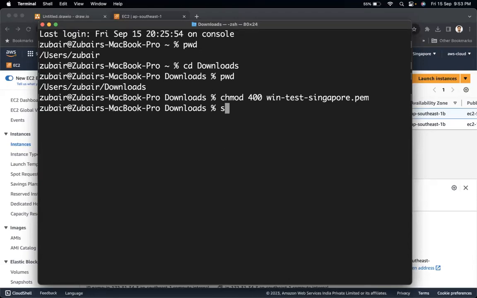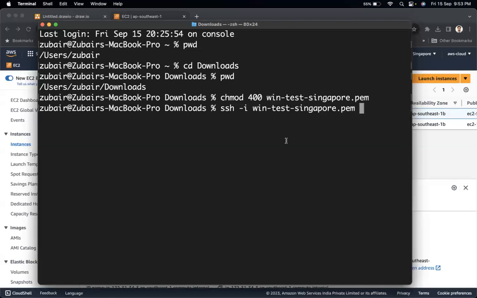That is ssh space -i space key pair name. What is my key pair name? It is win-test-singapore.pem. The extension is important, folks. I am not using .ppk, I am using .pem. Now after that, you need to type your username.